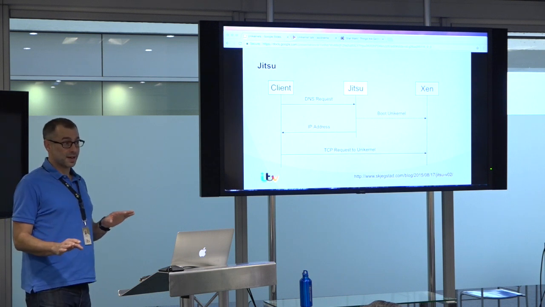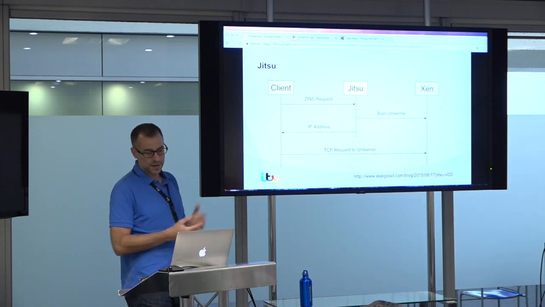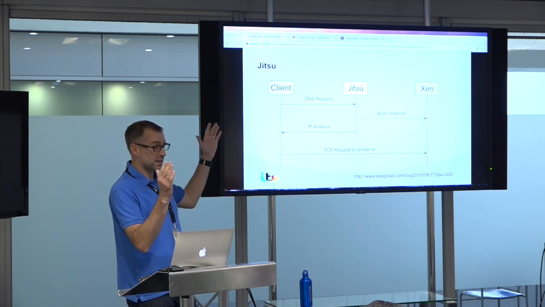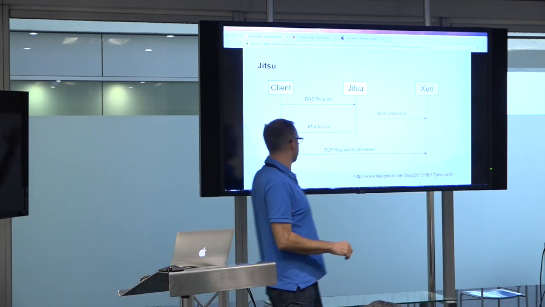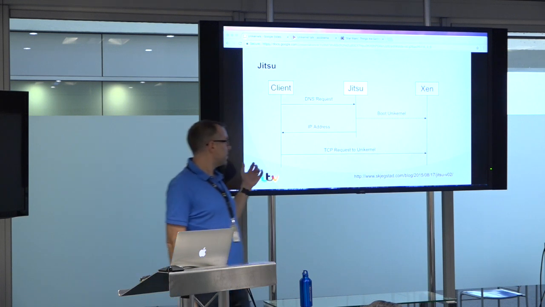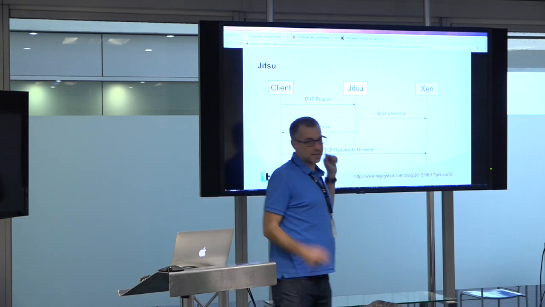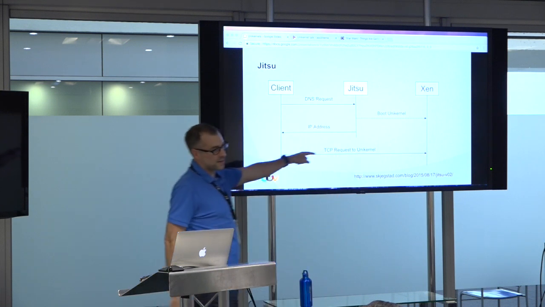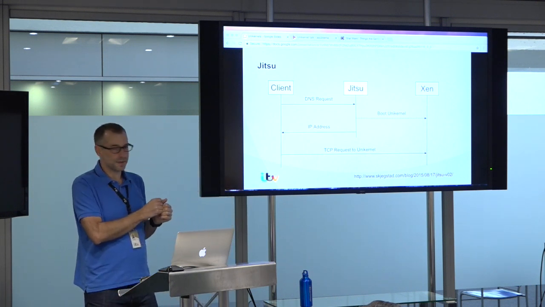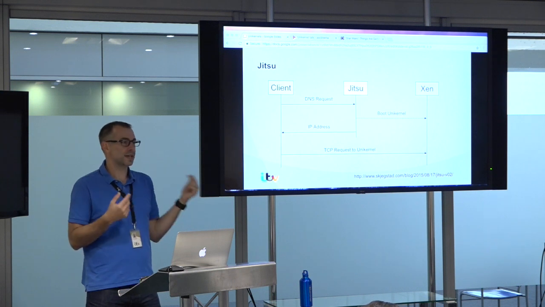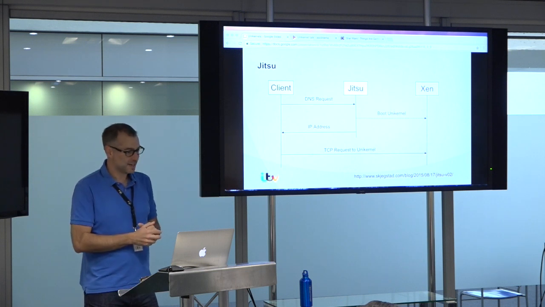Now, it's not quite as simple as that, because you can't guarantee the boot times and the latency of the network. So they've got a few different strategies for making sure that ties up. They can introduce a small delay here. They can have a listener there and not return the IP address till it's ready. They have a thing called Synjitsu, which is very cool, which basically takes the SYN packets from that TCP request and queues them until it knows that the unikernel is ready to accept them, and then pushes them through. So you don't get the delay of a SYN timeout and then a resend.